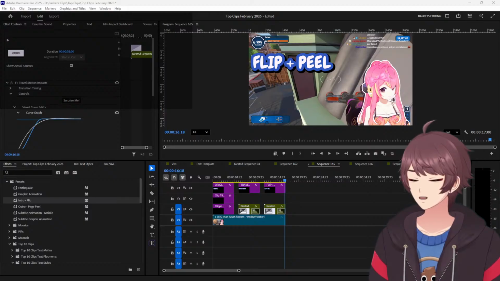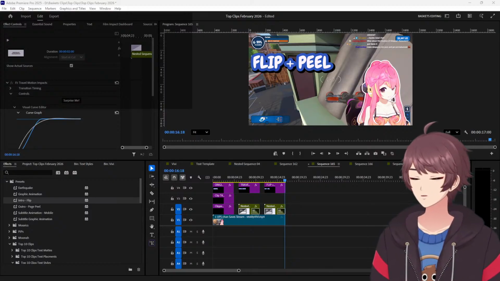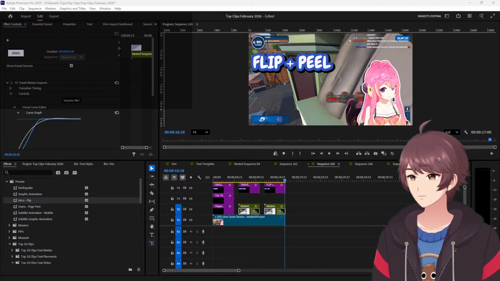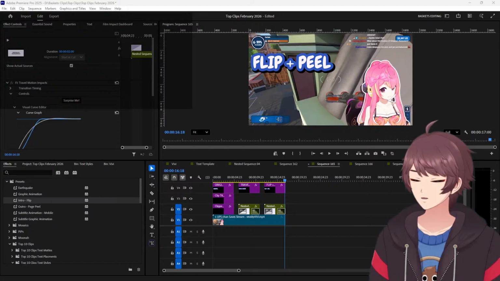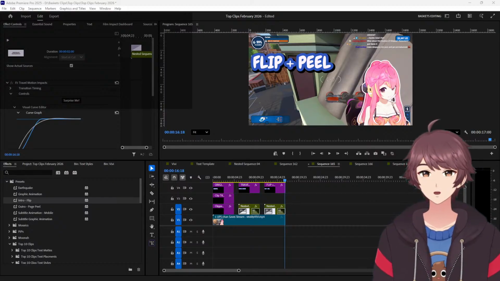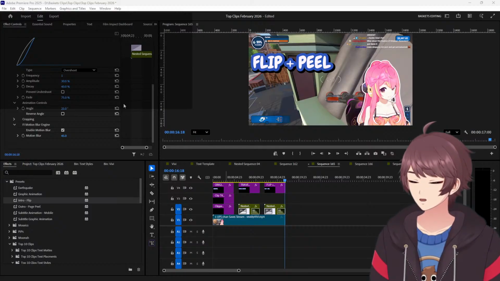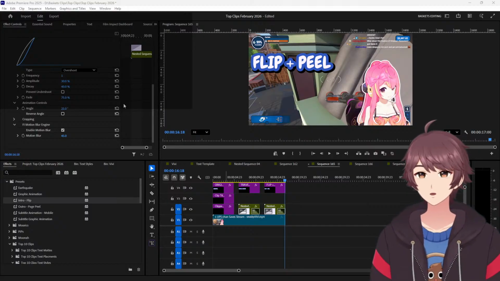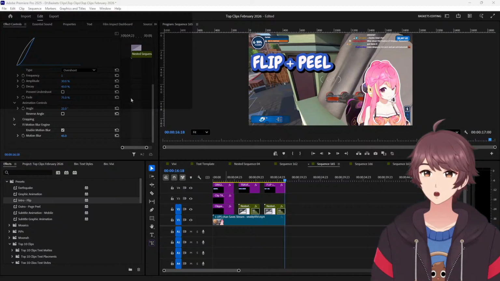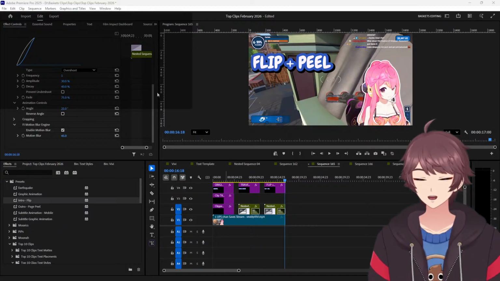Film, impact, travel, motion. Controls, default. Type, overshoot, frequency 1, amplitude 30%.